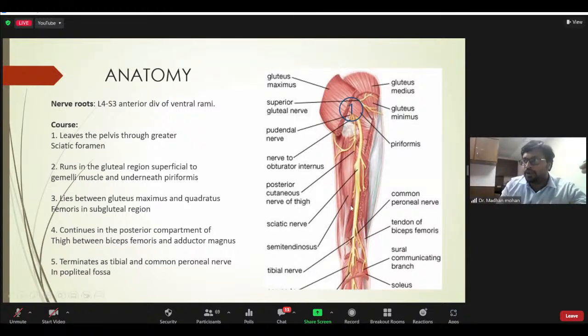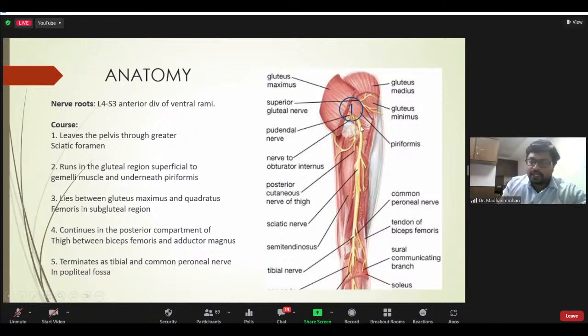Okay, suppose you are going to do some procedure in the posterior part of the thigh, or you are going to apply a tourniquet in the thigh, this nerve needs to be blocked, or else the patient will have some tingling and pain sensation as the tourniquet time passes. As well as, suppose you are doing some pelvic surgery and you need the pudendal nerve to get blocked, the sacral plexus is an ideal site to block the nerve.